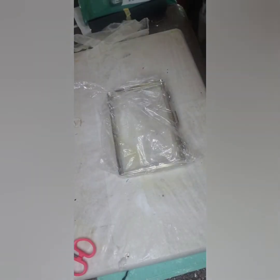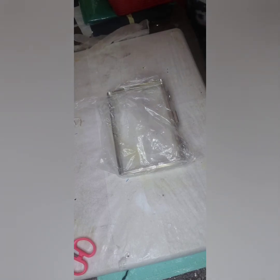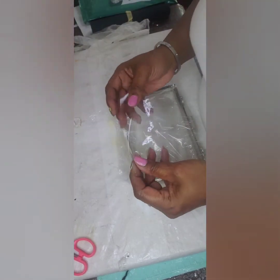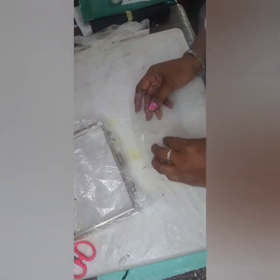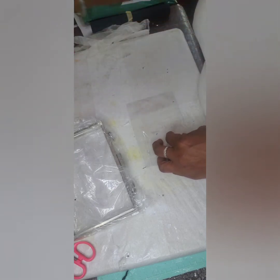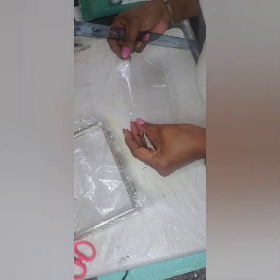Okay guys, we're gonna get ready to put our side shields into this purse. And for this particular purse, we are going to use clear side shields because that's all that I have to go with this white and black. And I'll just make it a little more polished. These are the side shields that normally come with the purse, so we are going to use these, just to show you that you can use the side shields that come with the kit. They're not as thick, but they still will do the job.